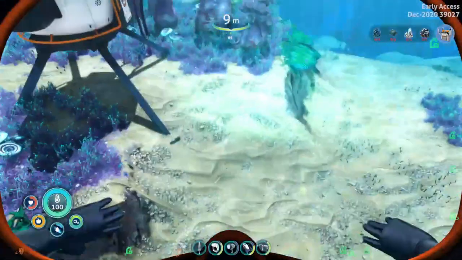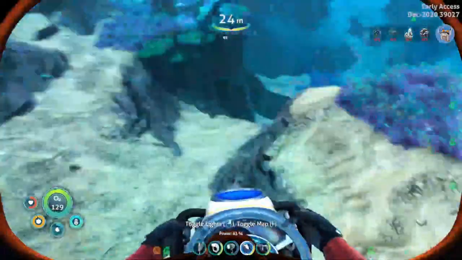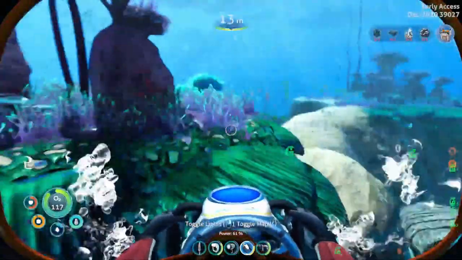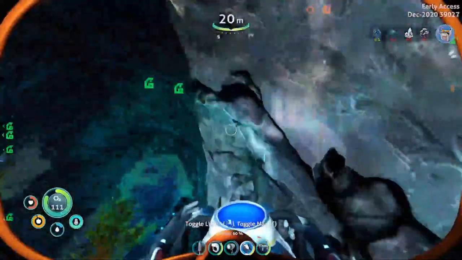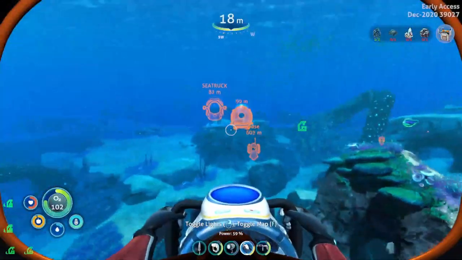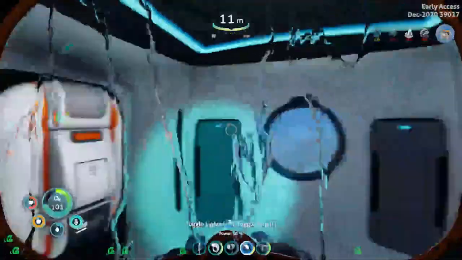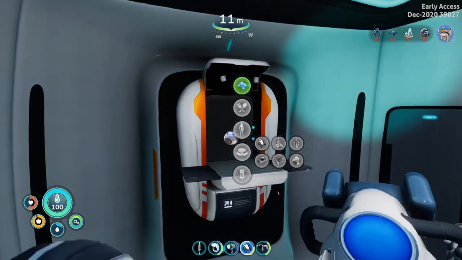Copper ore and titanium, here I come. Please be copper ore. Nope, you're dead. Please be copper ore. Perfect. That's gotta be the most perfect scenario right there. I'll place this grav trap a little bit closer to the base, that way it's not much of a hassle to actually come out this way to grab the fish.